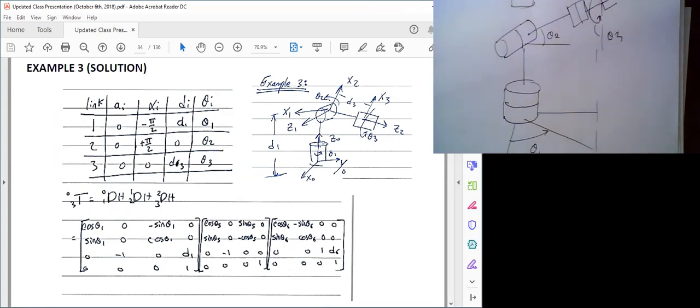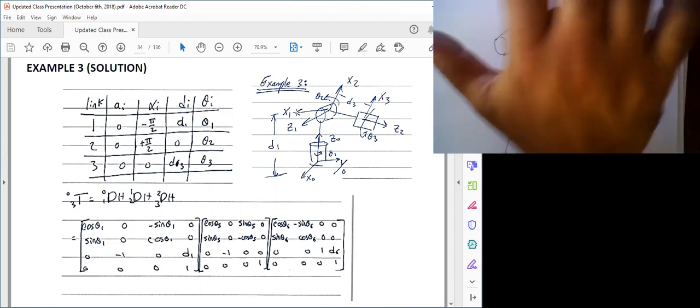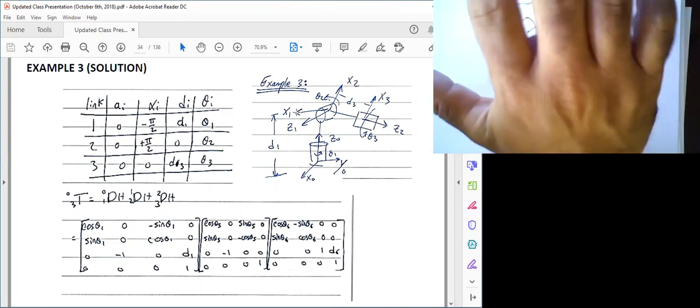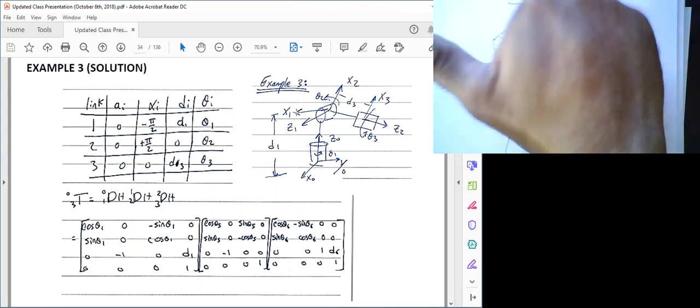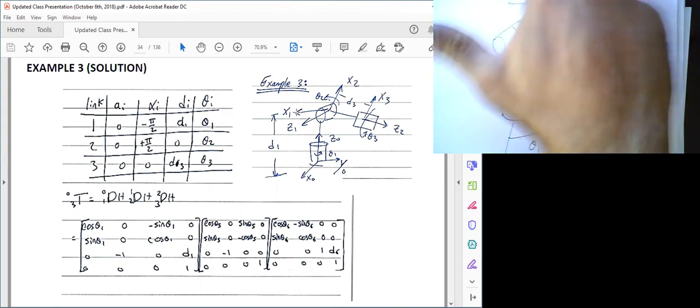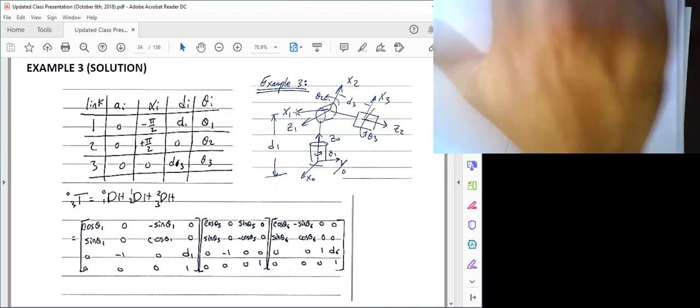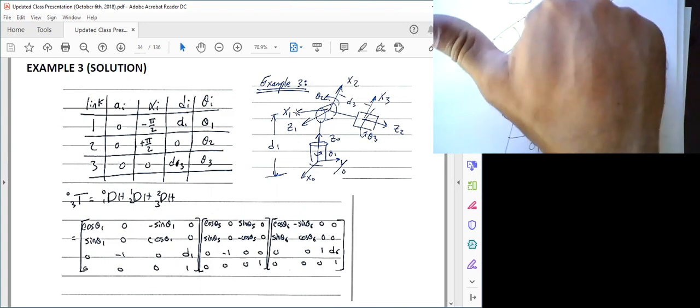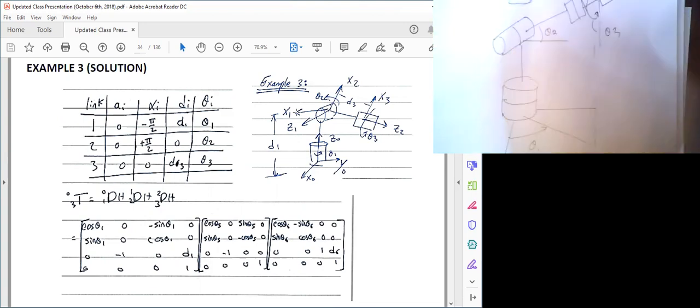If you put Z0, it's going to be pointing upward, and then this is your Z. If you do a right-hand rule, this is my X, so this is my positive direction. In my case, I would rotate Z0 in that direction by either 3 pi over 2, or I would rotate it by minus pi over 2 to bring it to Z1. That is why I have minus pi over 2.